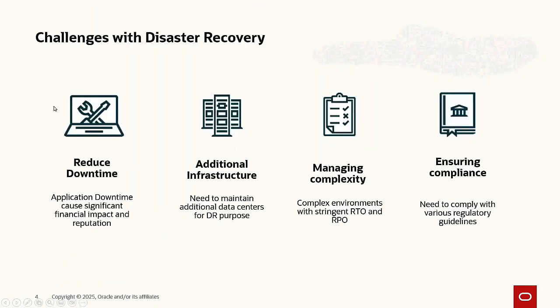So you want to be able to reduce your downtime. You want to minimize any additional infrastructure because you want to keep your costs down, right? And you want to manage your complexity and ensure compliance. It doesn't do you any good to develop your production environment and be compliant there and then fail over and be non-compliant. So it has to be addressed across all the architectures that you put in place.